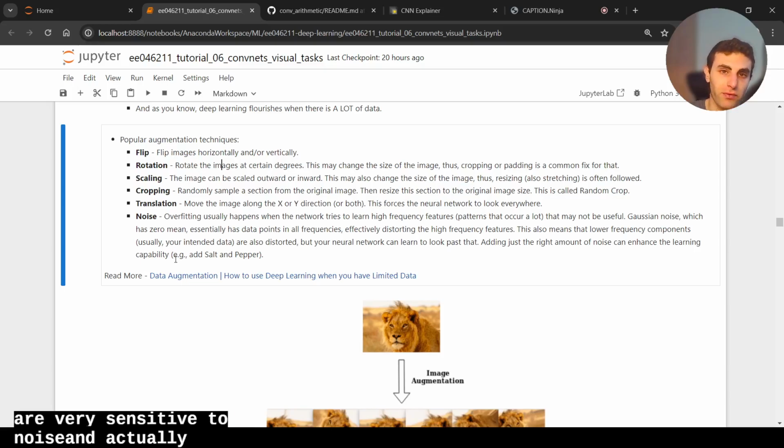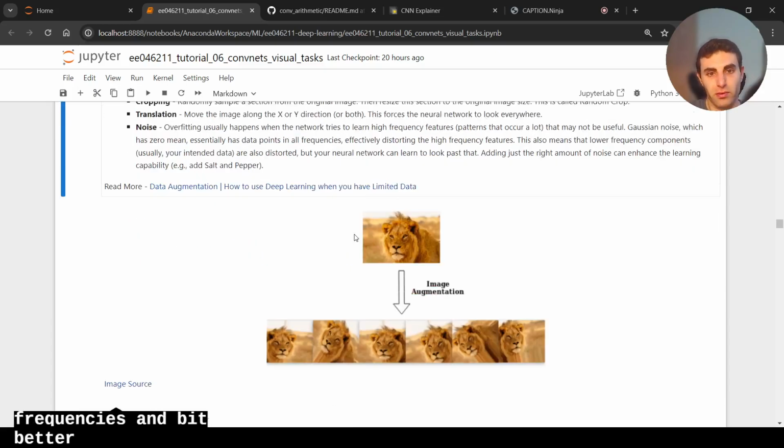If you don't train with noisy inputs, then if you add noise at test time, you can see that it really affects the network's prediction. So we will see that later. Basically, you can just add a little bit of noise and train with noise. And of course, this helps the filters detect high and low level frequencies a bit better.